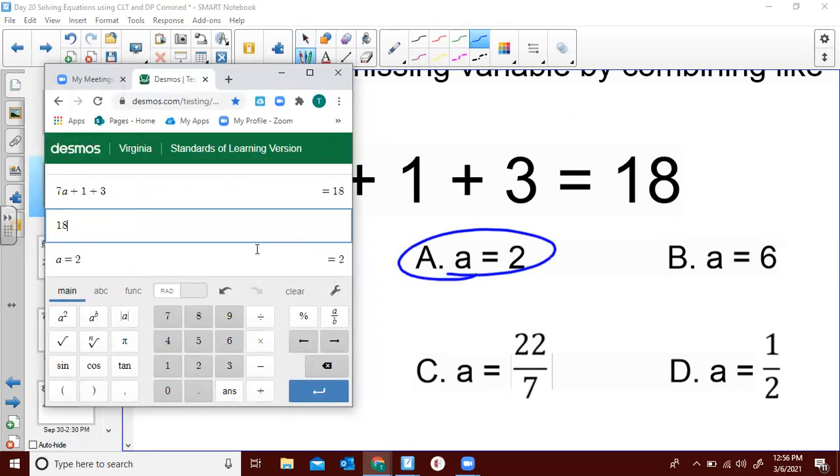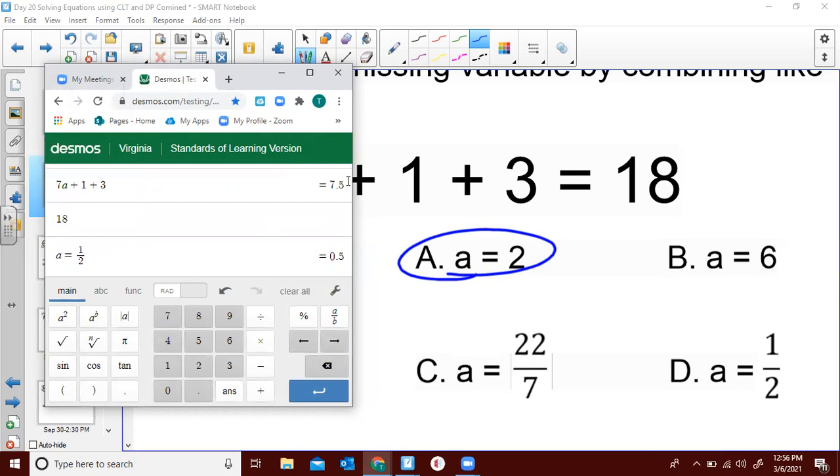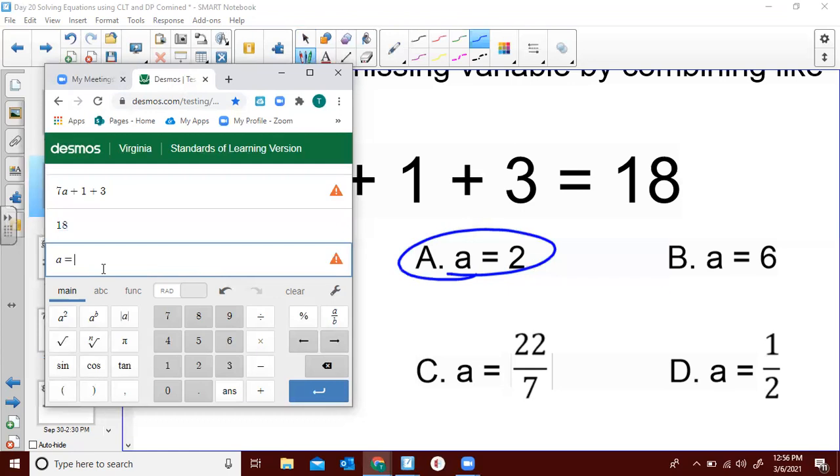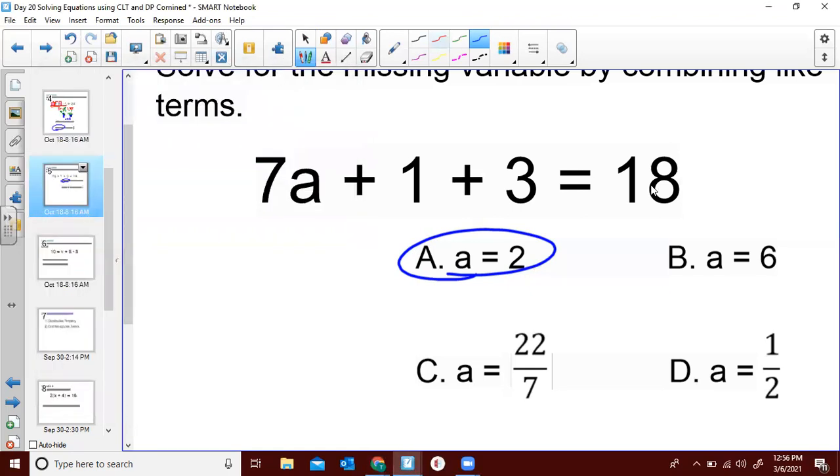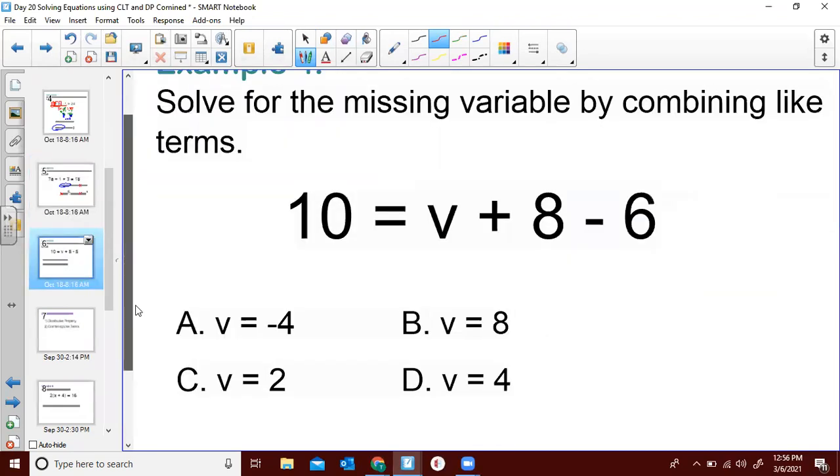Now, a good test taker would test all the answers. Just to show you, look, for the left, we get 46. The right, we get 18. So we know B is no good. D is a half. We get 7.5 for the left. For the right is 18. So they're not equal. So that's no good. And 22 divided by 7, you guys might recognize this number. But 26 for the left and 18 for the right, that is not equal. So all of those are not good choices. Now on a test, I would encourage you all to test all of your answers to make sure that you haven't made a mistake. But for the rest of this video, once I find the right answer, I'm not going to test the rest of them.